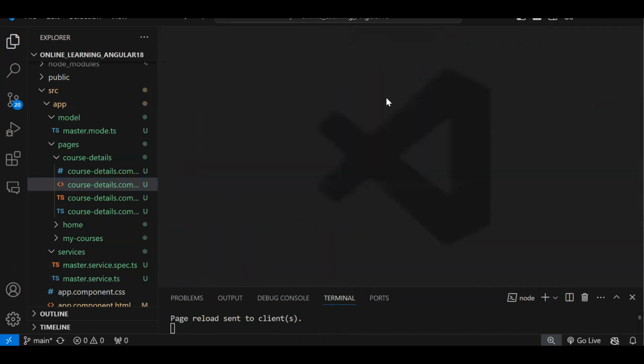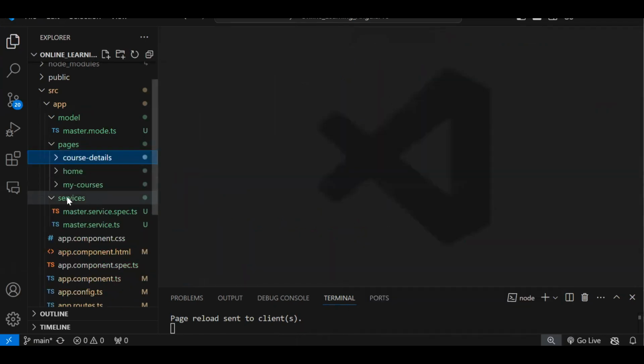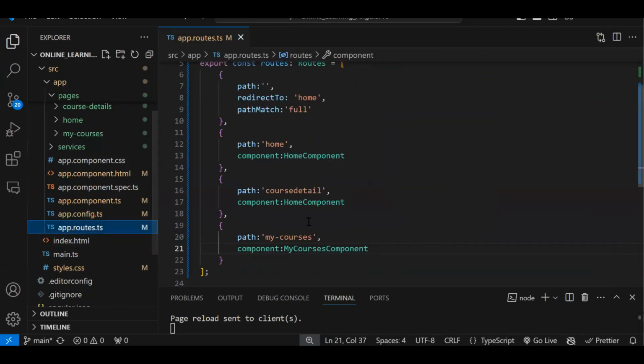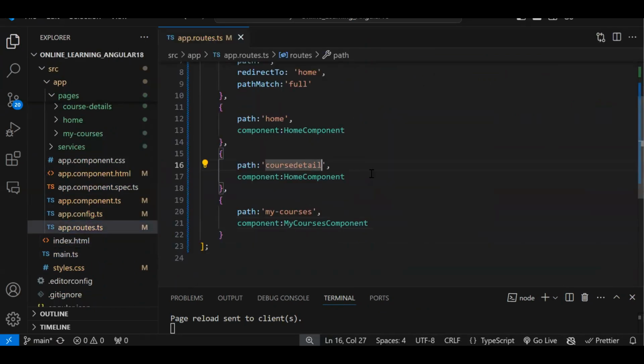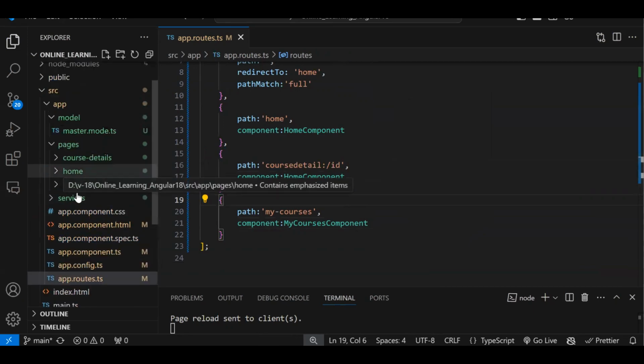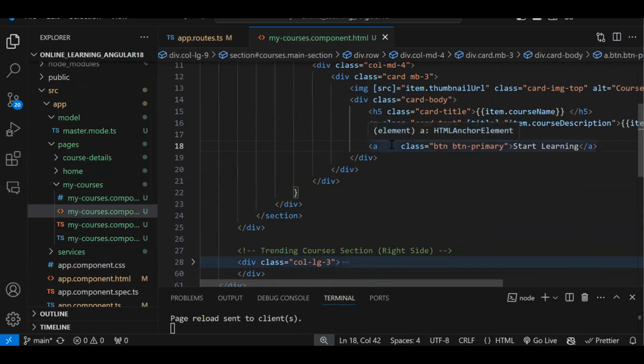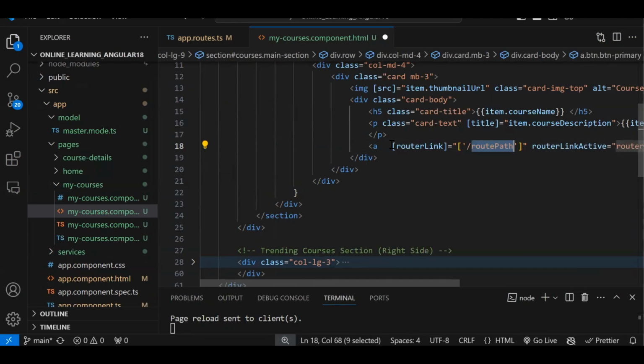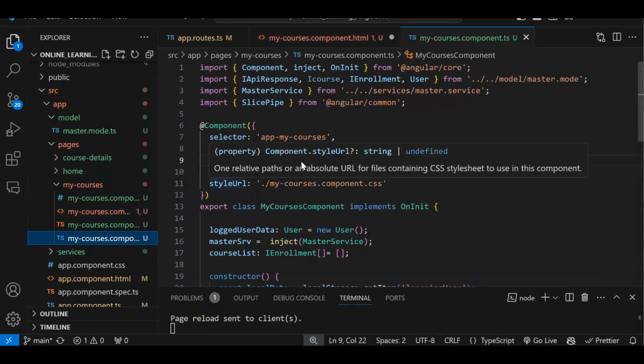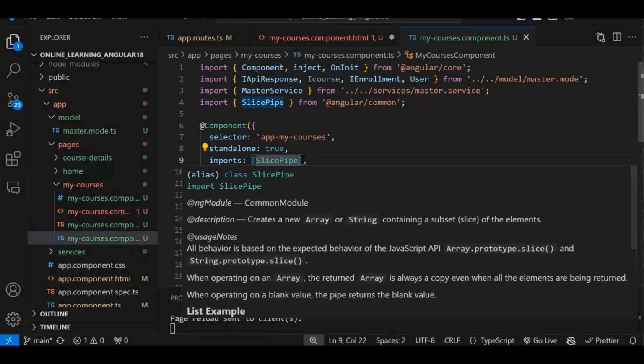But while navigating, we need to pass the parameter also, like which course I'm going to watch now. So we need to change the route. So course detail :/ID. Okay. So this is now a route with parameter, a parameterized route. So once we click on start learning, we have to call a function, or directly we can use RouterLink over here also. First, we need to import RouterLink. We have already done that, right?